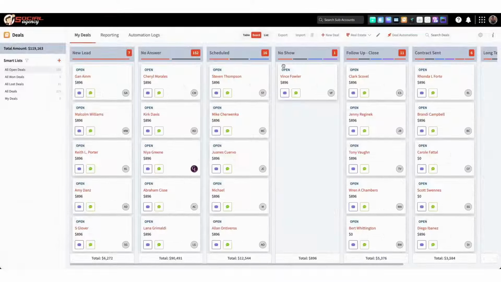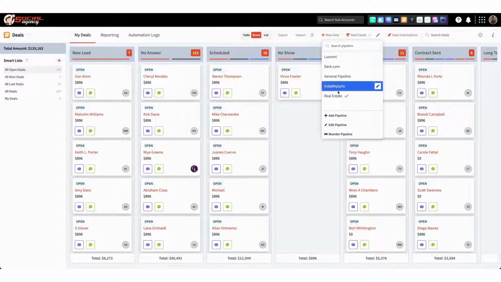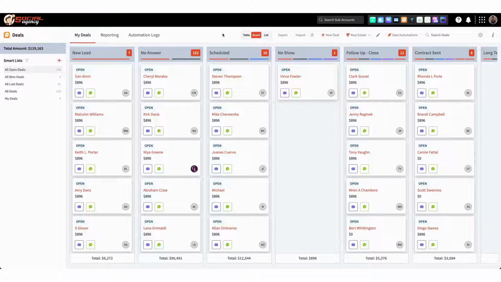And obviously you're an agency owner, you're probably working deals. So here's one of the pipelines that we have going. This is for one of our real estate campaigns that we're running. And I'll show you some really cool stuff that we're doing here, but it's not just like any old sales pipeline manager, right? So we kind of took the pipeline manager to another level. So once again, if you're using Pipedrive or HubSpot or any other pipeline management system to manage your pipelines, you can do that all in here. Also, we have an import feature where you can import all of your deals in here just by uploading a CSV file. And it's pretty simple, right?